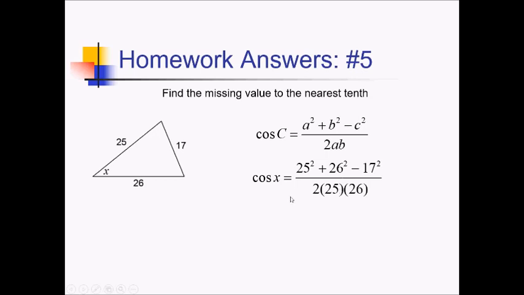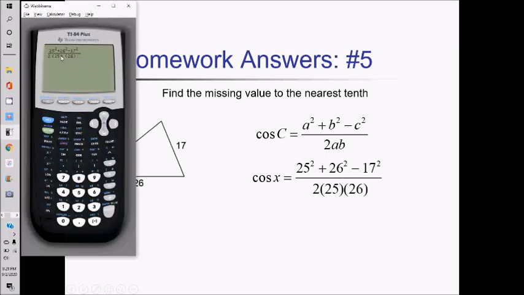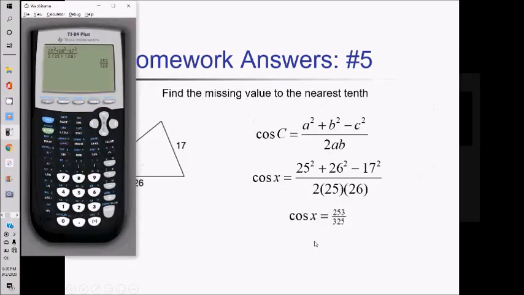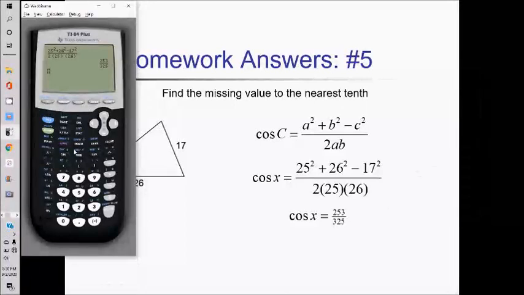Let's see what this stuff on the right reduces to if I use the calculator. So plugging all that into my fancy fraction mode from alpha y equals and pressing enter, I end up with 253 over 325. Glad I didn't do that by hand. That's what cosine equals, though. To actually get x, I'm going to have to undo cosine with inverse cosine. So let me go back to the calculator, and I'm now going to do second cosine, cosine inverse of, let me press up arrow, press enter to grab that fraction I just got, press enter again, and that's going to be 38.9 degrees.